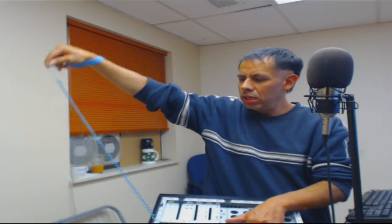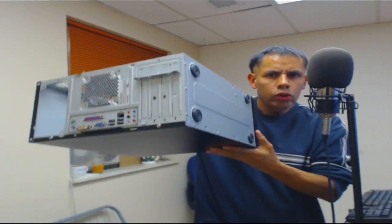So, another solution I would recommend if you work on electronics is an anti-static mat. They're made out of rubber. I think on the bottom side, they're conductive. All you do is place the computer down on the mat, and that's all you have to do. As long as the computer is on the mat, the charge is balanced. It's grounded. But you can also hook up your wrist strap to the mat.